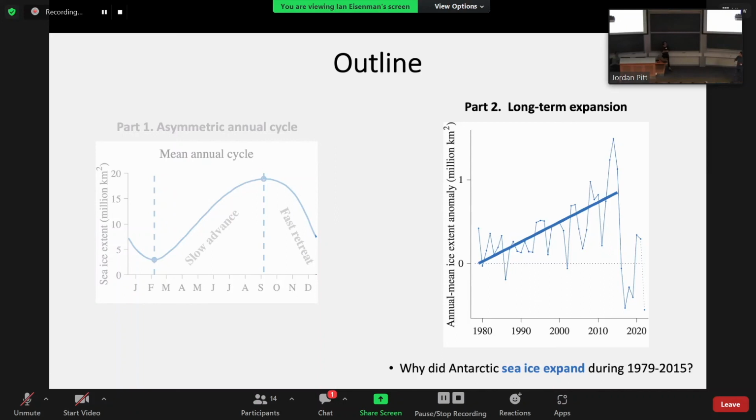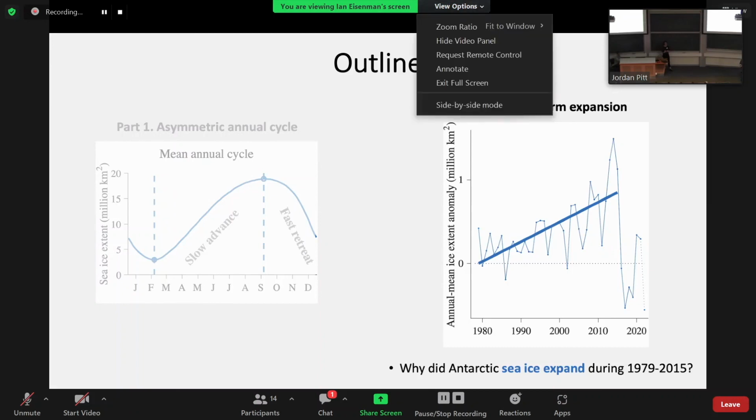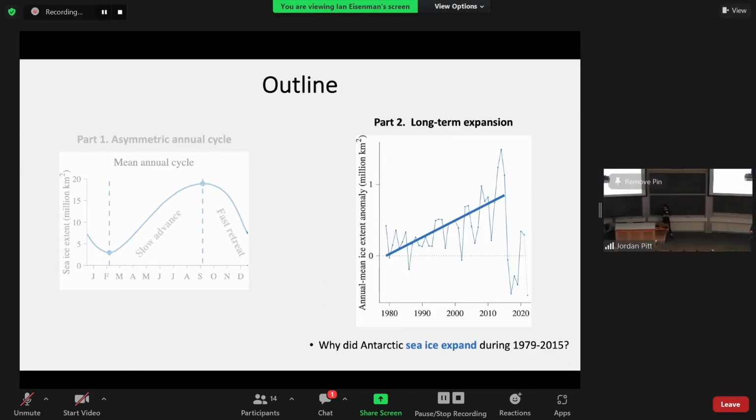In terms of the second part, I think it's okay if the mean seasonal cycle is overwhelmingly driven by a story that doesn't need ice motion. I don't think that's inconsistent with the second, because here we're asking what's causing the long-term trend. So I think what we'd have to do is have you observe how that differed from one year to the next over, well, 37 years or shorter. Does that seem reasonable?